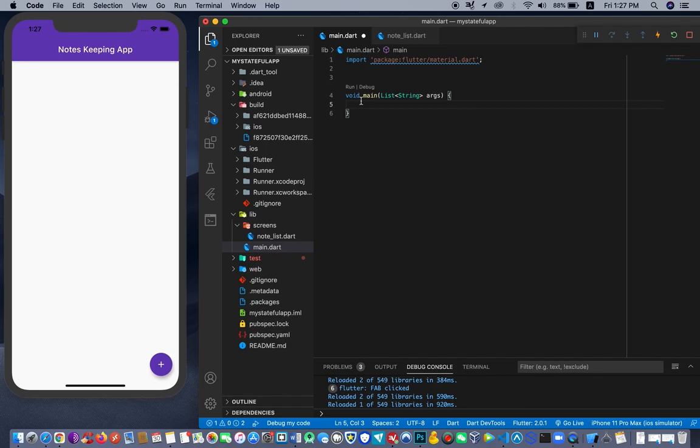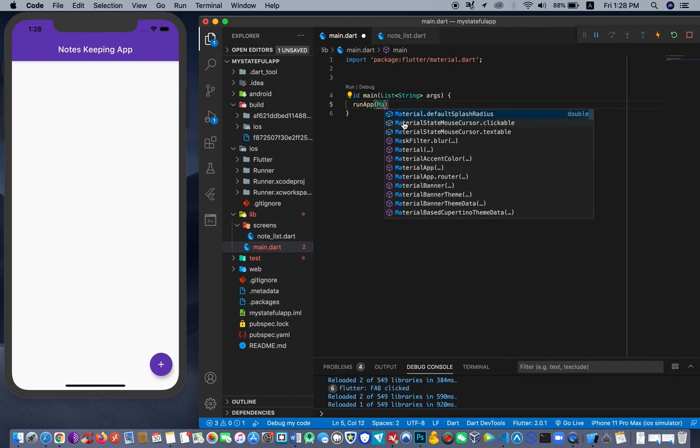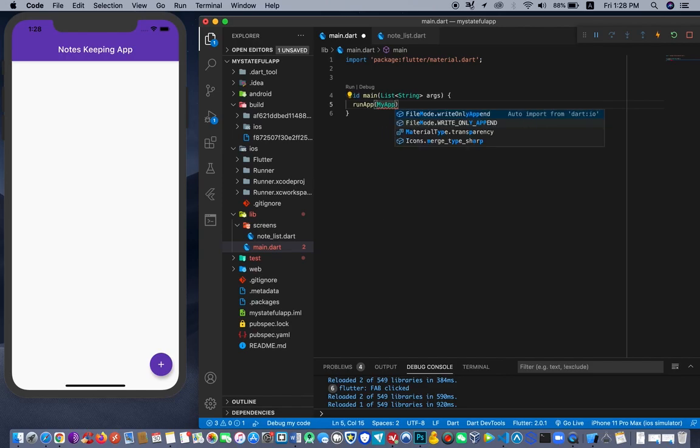Inside here we have our runApp, and inside our runApp we need to have our MyApp, which will be called in the next one. MyApp function. Okay, a function in a function. I terminate this. Excellent.